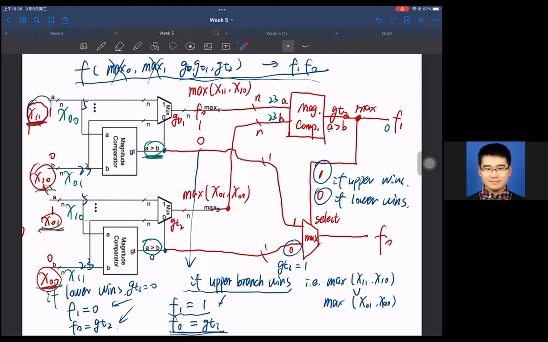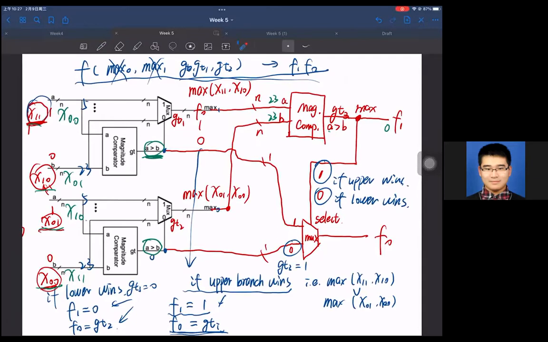And let's say we don't have x00 or 01, 10 appears 4 times and 11 appears 4 times. So we have 0, 0, 4, 4 over here, right? And what we need to do is compare 4 and 4. Is 4 greater than 4? Not really, right? So we'll be selecting this branch B all the time. Then the winner will be this one. And after this circuit, remember these circuits are just meant to output the index of the corresponding branch being selected. So finally F1, F0 will correspond to this, which is x11.